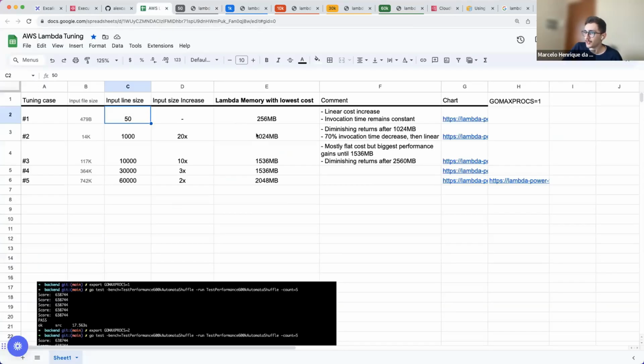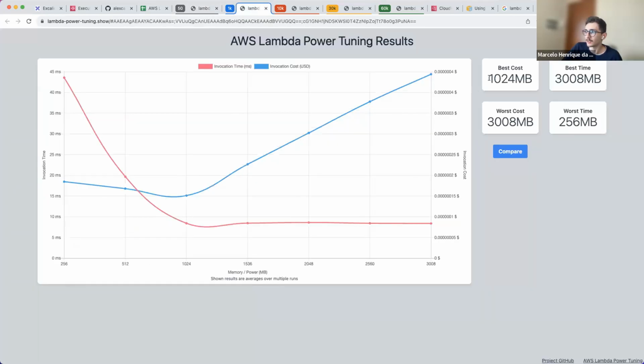Things start to change if we change the input size. We jump 20 times, we go to 1,000, and at 1,000 the chart changes a lot. Now, 256 gives you a much worse performance, so the time that it takes to process jumps up. We're going to find the cheapest to be around 1024 megabytes.